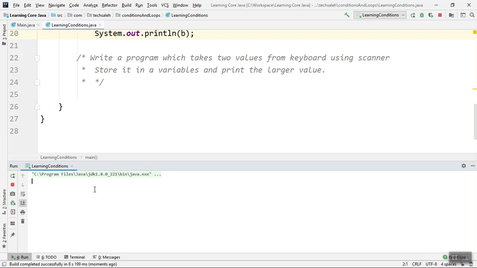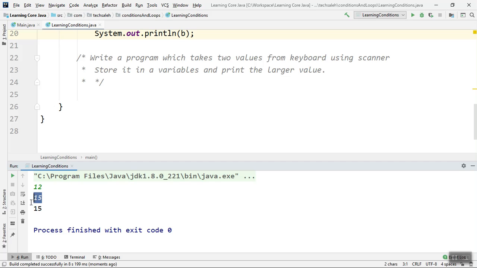Okay, this will be 12, 15. So you will see that we have given two values here, 12 and 15. So it is going to print the larger value.